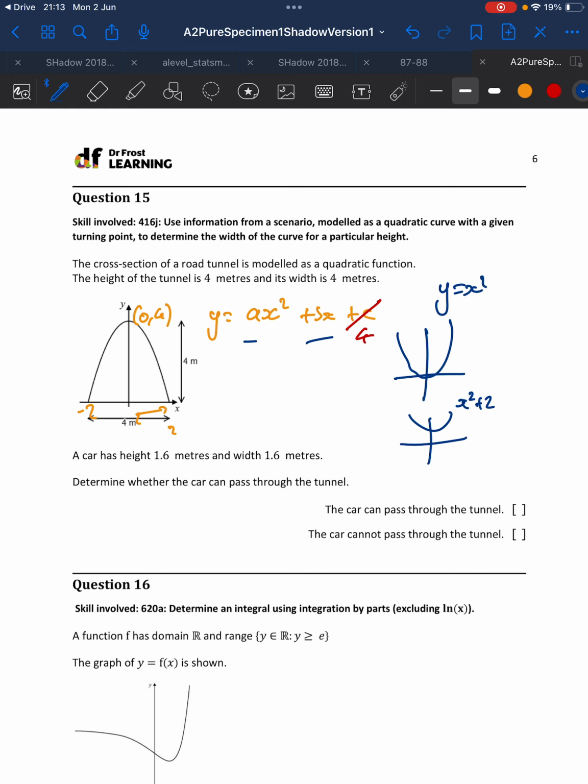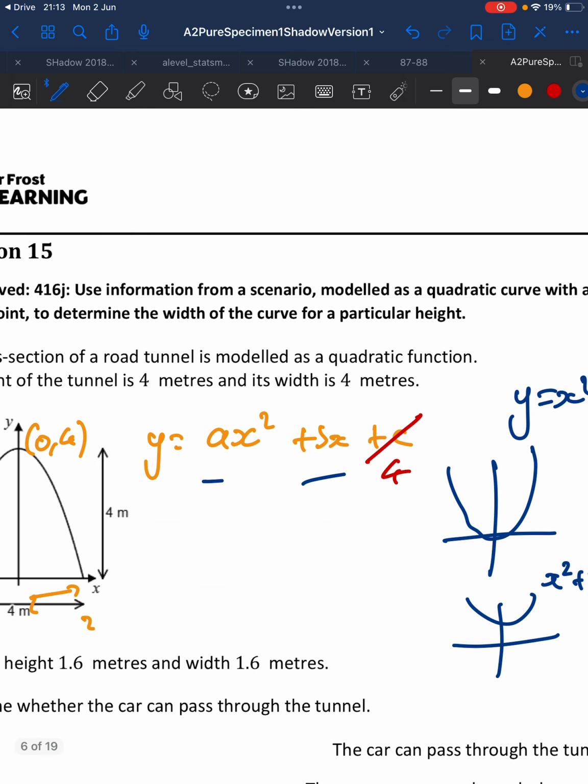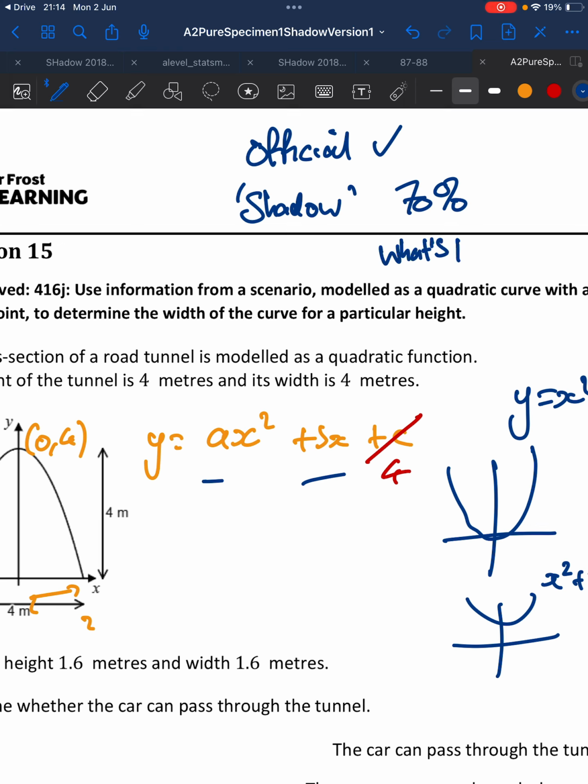One nice way that you can do this is if you've already done lots of papers. Say you've done all the official papers, make sure you do what are called the shadow papers for the ones that you've already done, and go through like I have here. If you really know your stuff, you should be able to, for perhaps 70% of the questions, quite quickly put your finger on the pulse of what the question is all about. The 30% that's left over, that's where all the work should be.